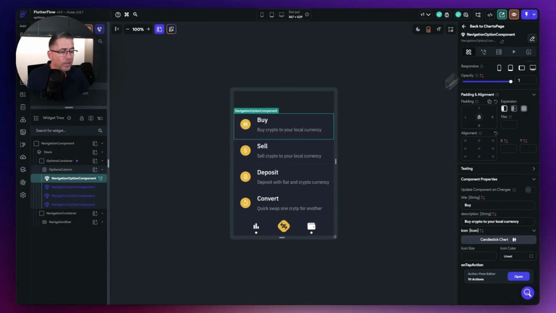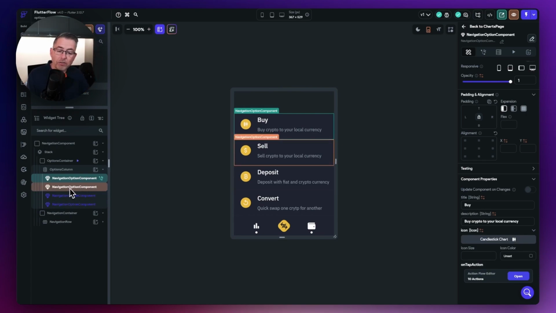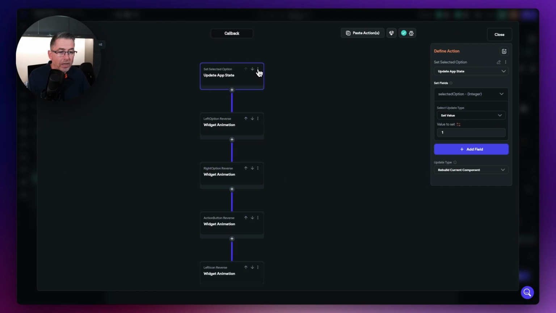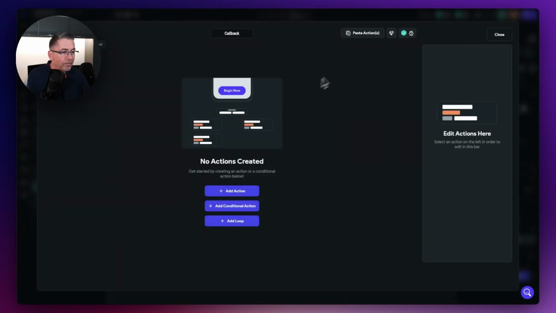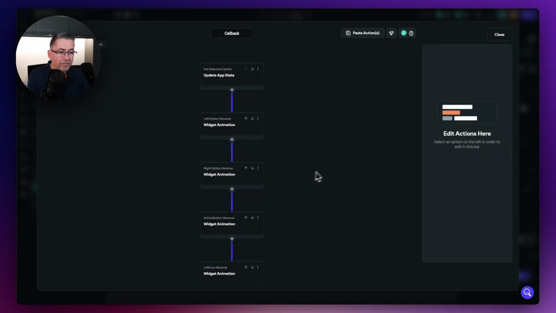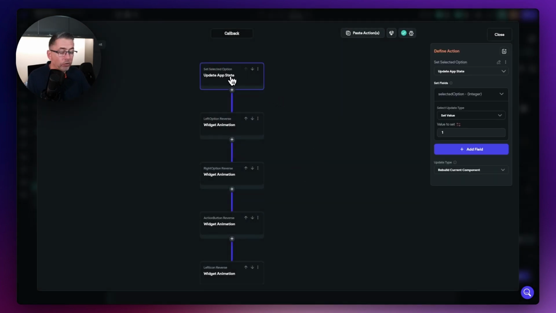Now, if I just close that, we are in a good position, but of course, we're not finished at this moment, because we can't have a common location for all of these animations. What we need to do is go back into the action flow. We need to copy the whole of that action chain, and paste it into here. So let's quickly do that. Let's go down here to the action flow editor. Let's copy the action chain. Close that down. Let's go into the second one here. Let's go back down to the on tap action here. Let's now paste that action in there and hit paste. And we just need to change the first one here. So we're just going to change this to a 2 and close.